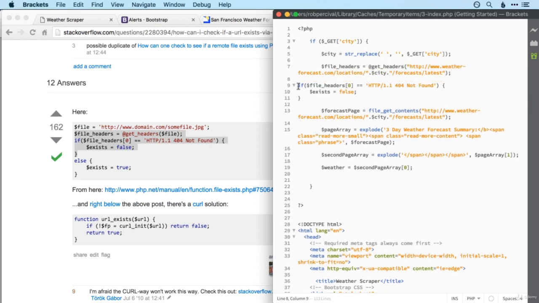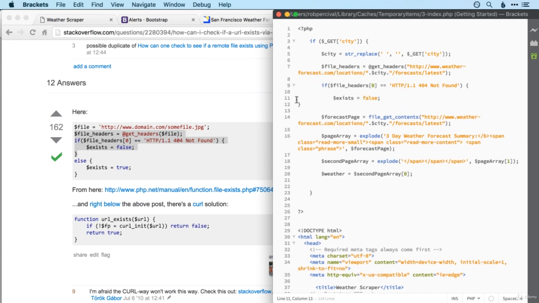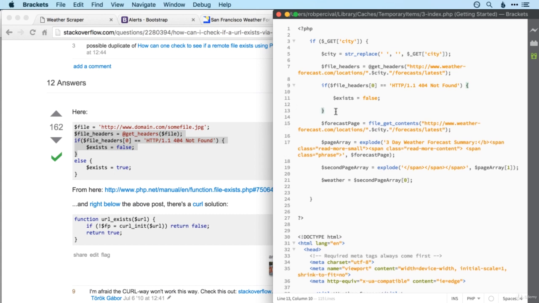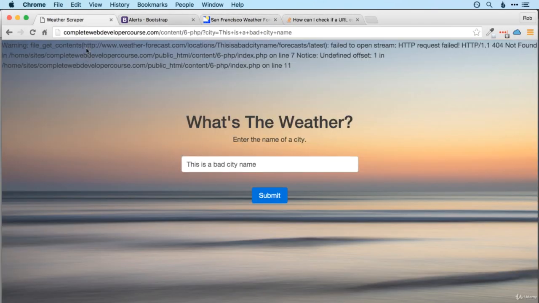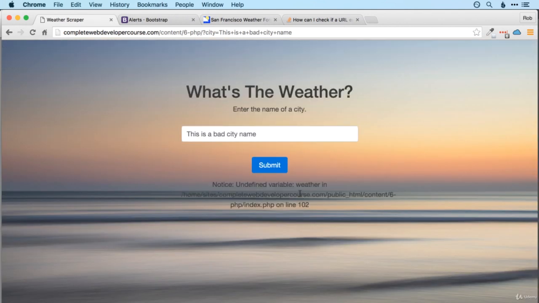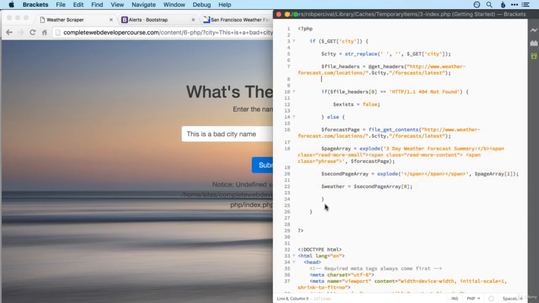And if the file headers are 404 not found, then we want to give the user an error. Otherwise, we'll do that. So first off, that should get rid of the nasty warnings at the top of the page there. Excellent. Although we do have a warning down here now. Not a problem.